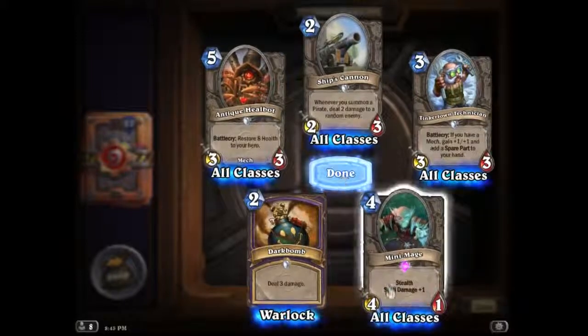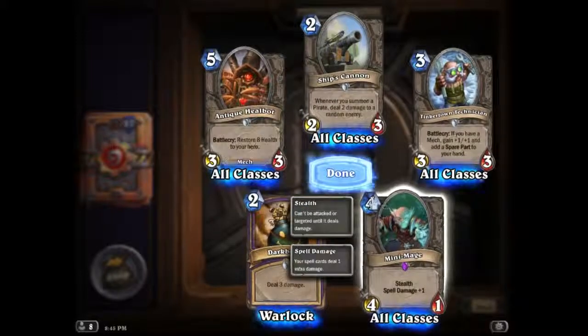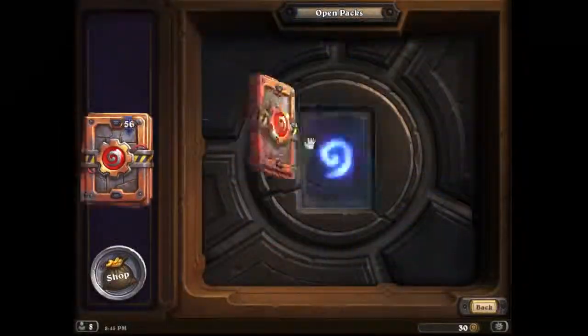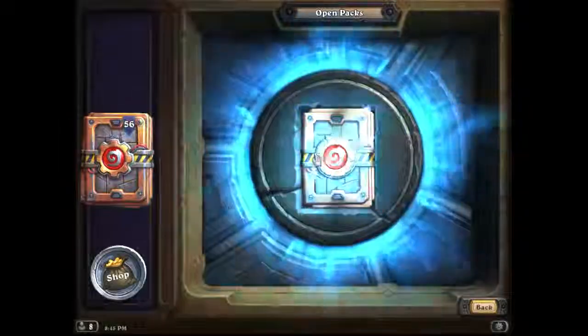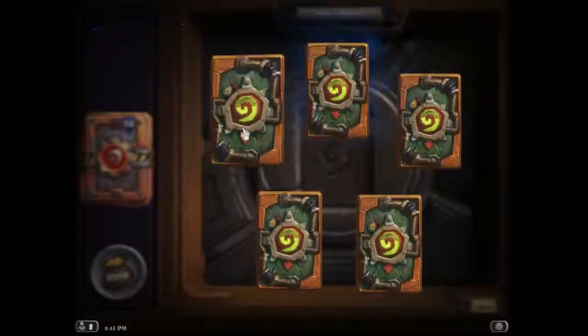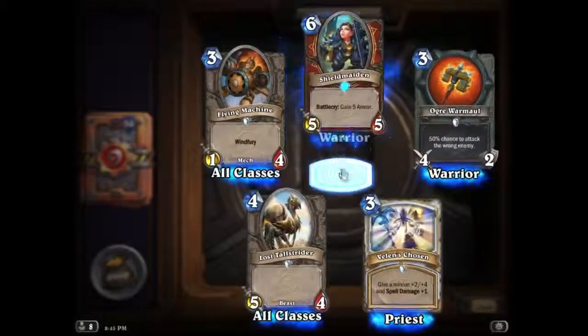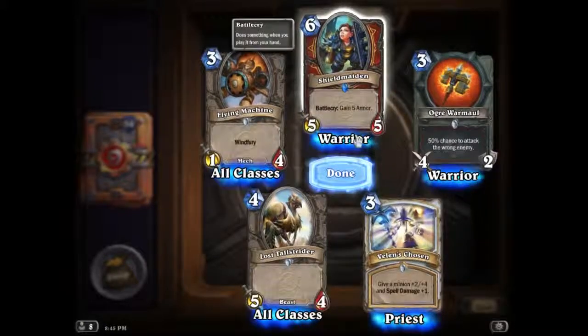Mini Mage, not a big fan. Just so much mana, so little toughness. The stealth is okay, but the fact that one small AoE kills it, it's really not cool. And plus, at 4 mana, you're expecting something that has a lasting impact. Will last longer.